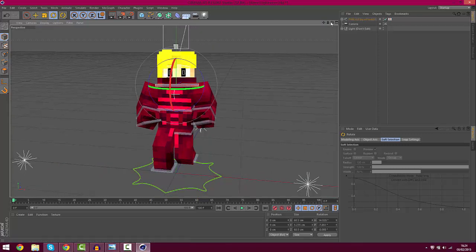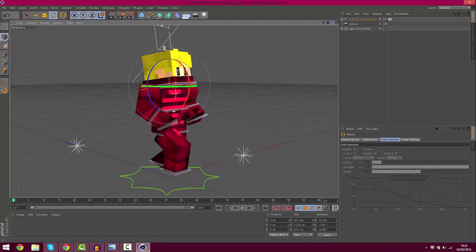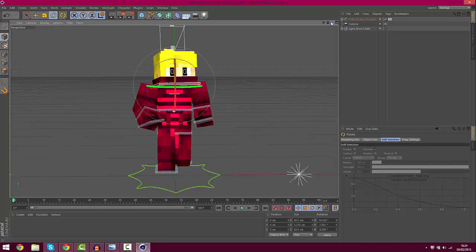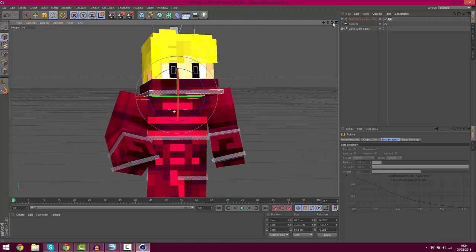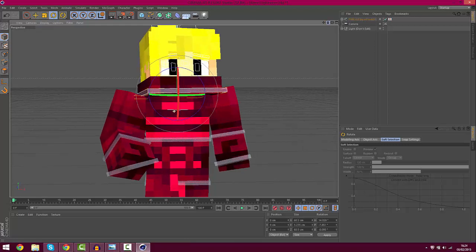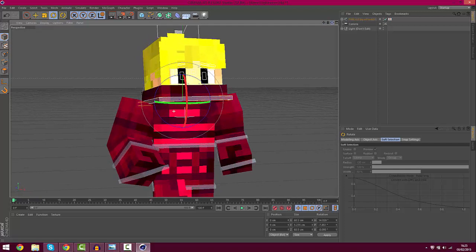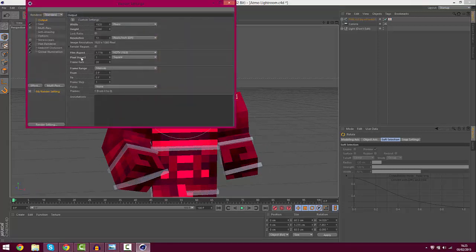So if you download the Atmo Lightroom, then you should already have the render settings installed. I'm just going to get a nice view of him. Like that. That looks about right. I don't usually like to get most of the legs and just the bottom of the legs. So if we zoom in a bit, I'm sure most of you guys know this, but you can just use these tools here to move it into place of what camera view you'd like. And that's perfect. So now we're going to go to these render settings right here.